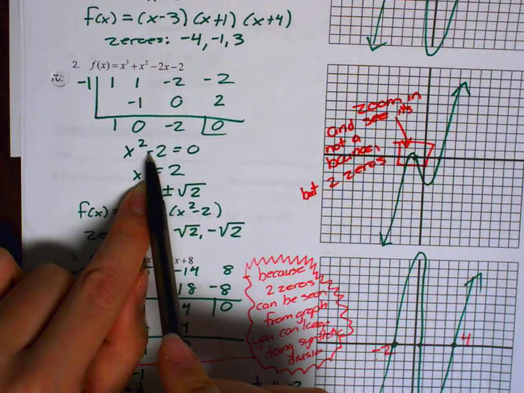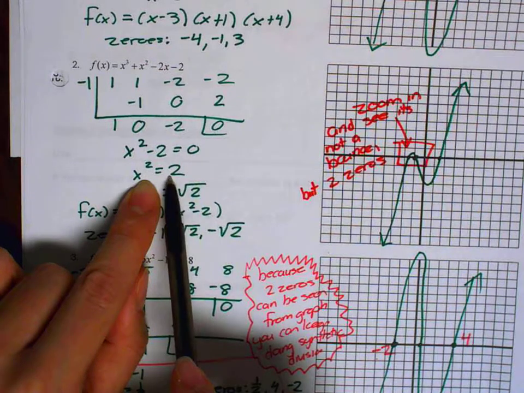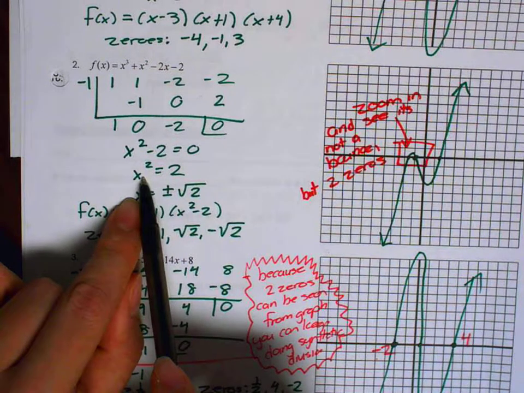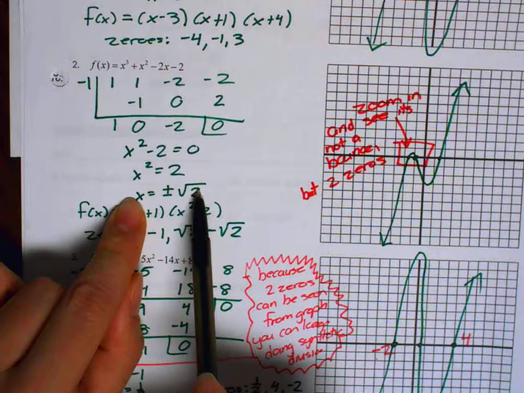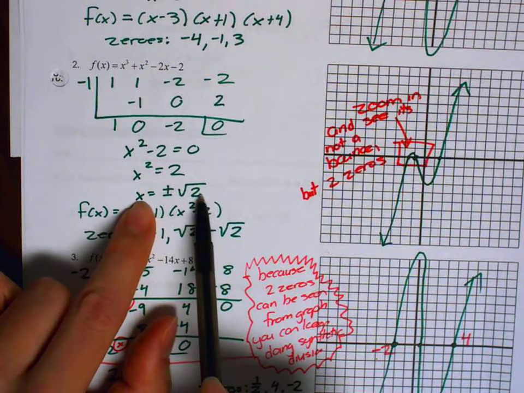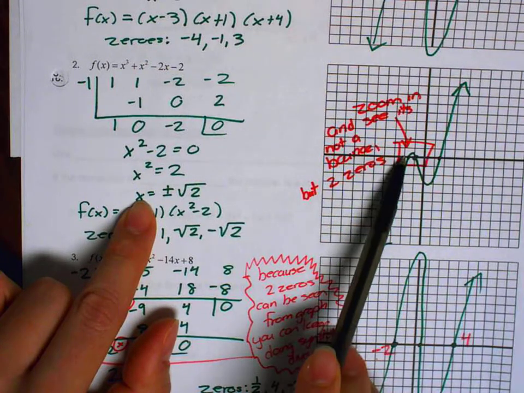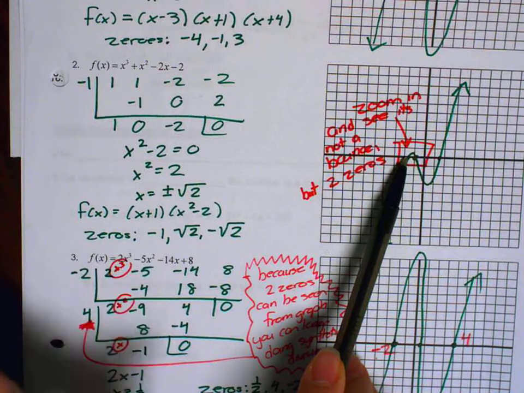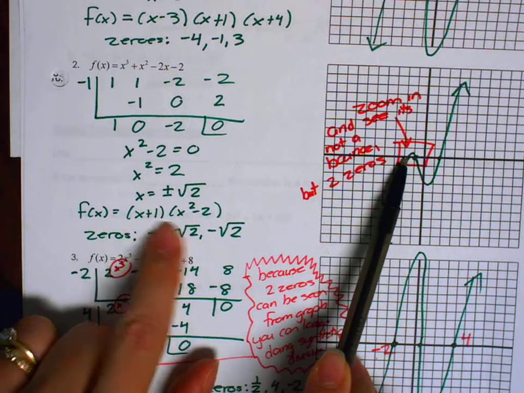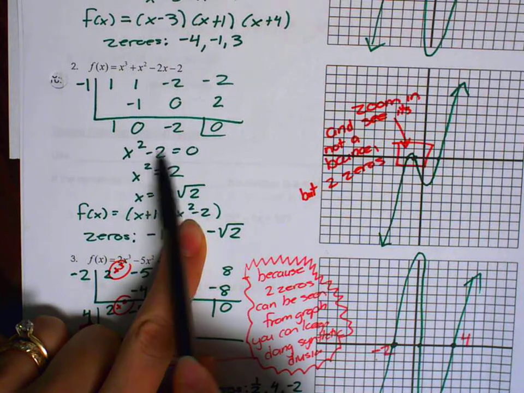Square root method means I'm going to move the 2 to the other side. I'm trying to get x by itself. And when I do that, I get x squared equals 2. And once the x squared is by itself, take the square root of both sides. And when you do that, remember there's a plus or a minus. So I get x equals plus or minus the square root of 2. So that means this is plus the square root of 2, and this point here is minus the square root of 2. In terms of the factored form, because this didn't factor, that's as far as you go.